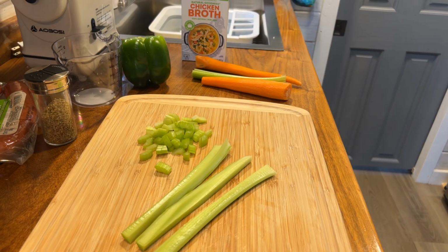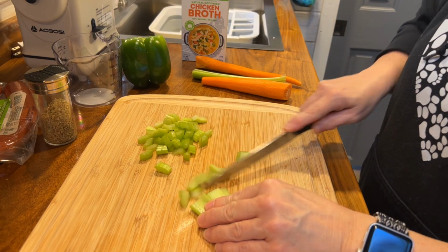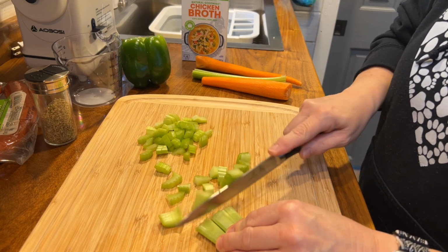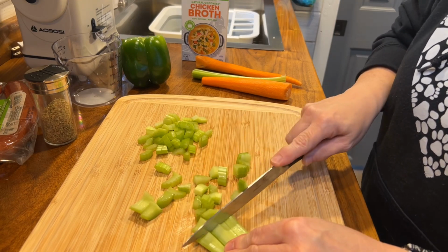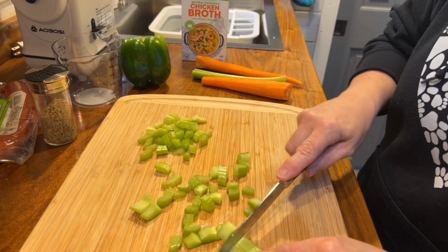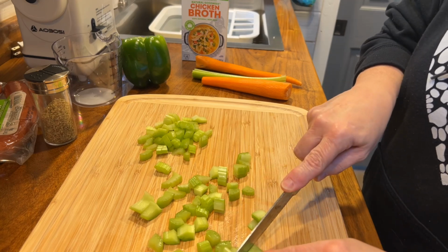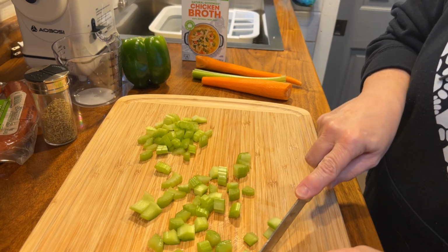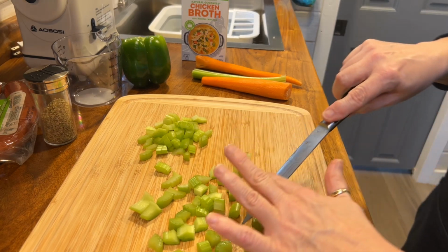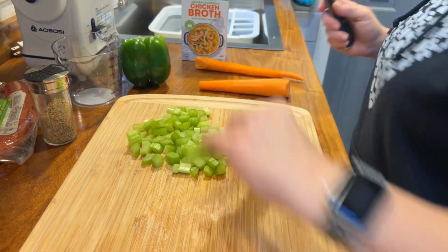So the recipe calls for half a head of cabbage, but this cabbage is kind of small, so I'm going to see if I can use like the whole head of cabbage, if it'll fit in my pot. And it calls for 1 cup of diced celery, 1 cup of diced carrots, which we did the carrots already with the shredder. And then I used the shredder for an onion.